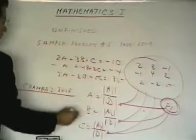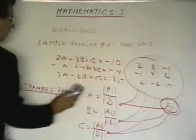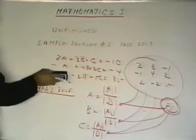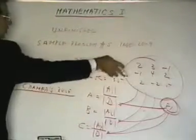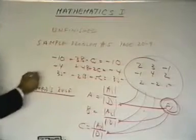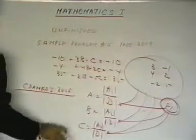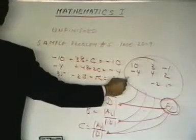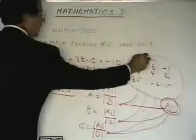But now, what is A1, what is A2, and what is A3? Now, sometimes the hand can be faster than the eye. Watch what happens. A1 is a determinant, which you obtain by doing the following. Take out the three terms that are involving A in front of these three equations, and insert the values from the right-hand side. Minus 10, minus 4, and 35, and hence you form a new determinant that looks like this: 3, minus 1, 2; minus 10, minus 4, and 35. Find that determinant. That's what A1 is all about.